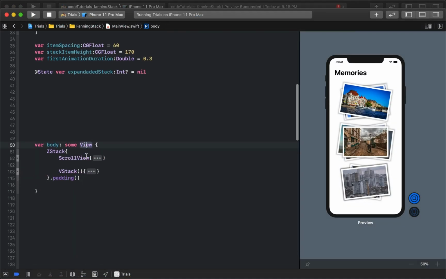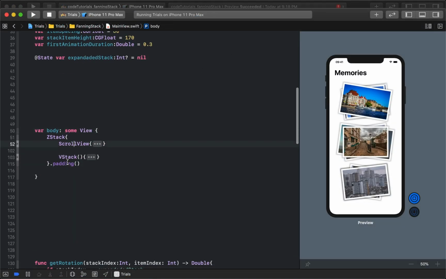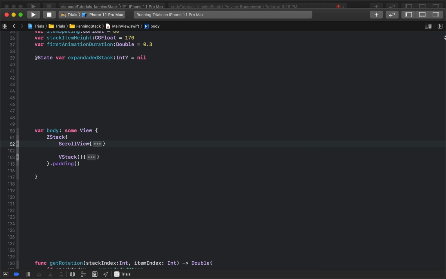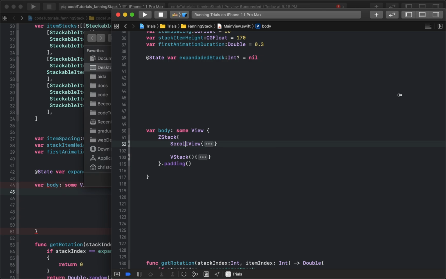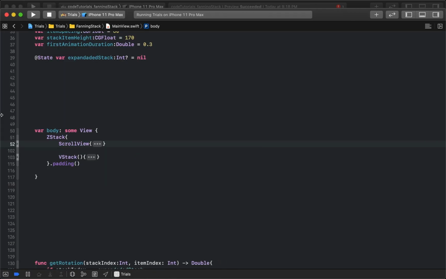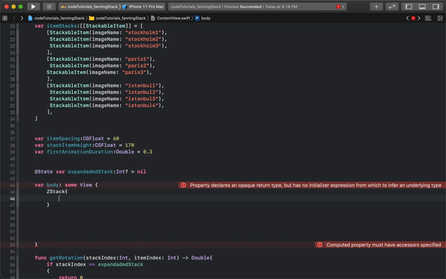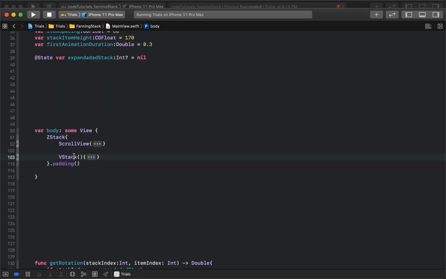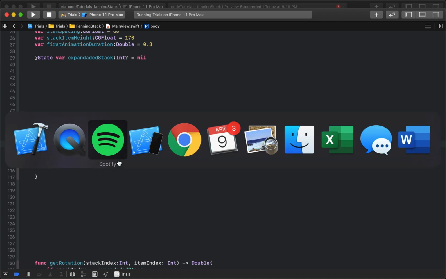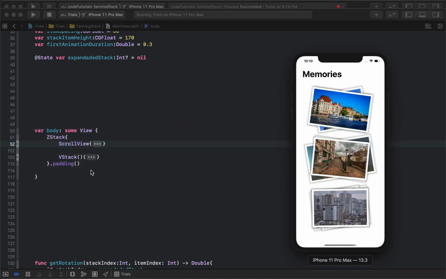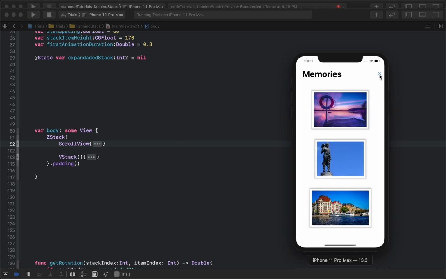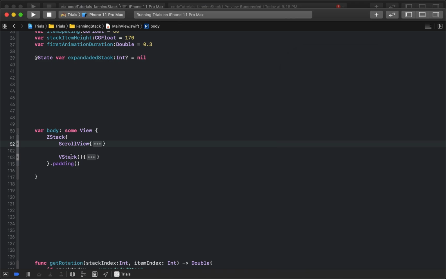Looking at this finished code, we can see that the entire thing is embedded in a Z-stack with some padding. So I'm going to go ahead and close this canvas right here, and see how small this goes. I don't think this goes too small, so no sense in trying to minimize and putting the two side by side. So we have the whole thing in a Z-stack that has padding. Here's ours. So we're going to make a Z-stack, and we're going to give it some padding. Inside of that we have a V-stack and a scroll view. The scroll view is what's creating each of these items, and the V-stack is going to be responsible purely for this X, and that is why it's literally on top.